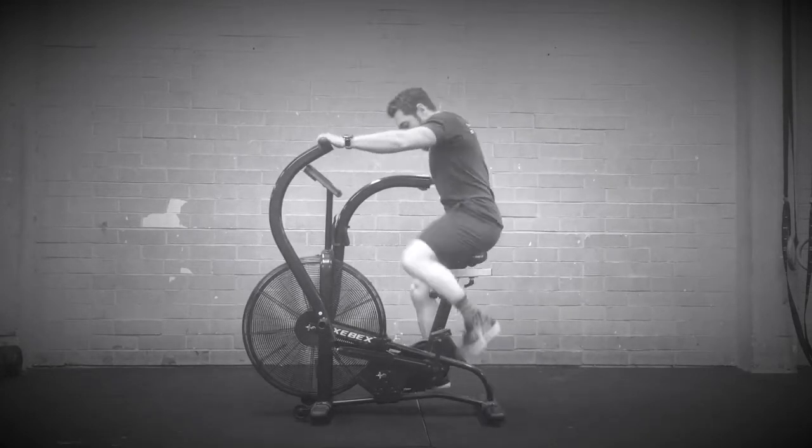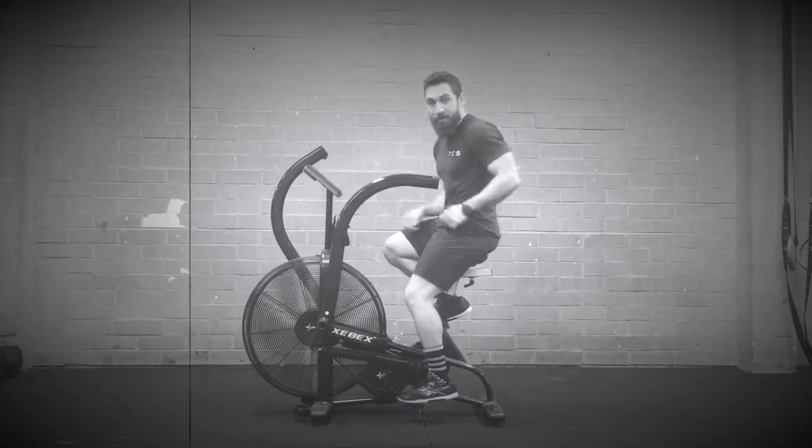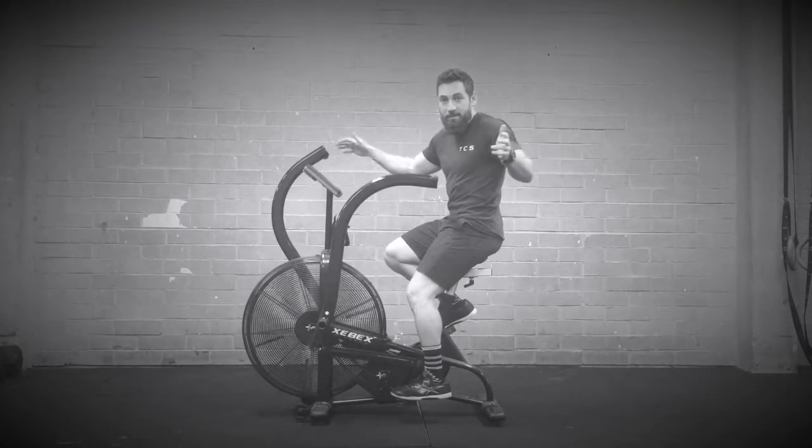If I sit on the bike and I'm in the bottom of my pedal stroke, you can see there's a pretty significant knee bend right there. That's just leaving energy out to waste, basically, right?